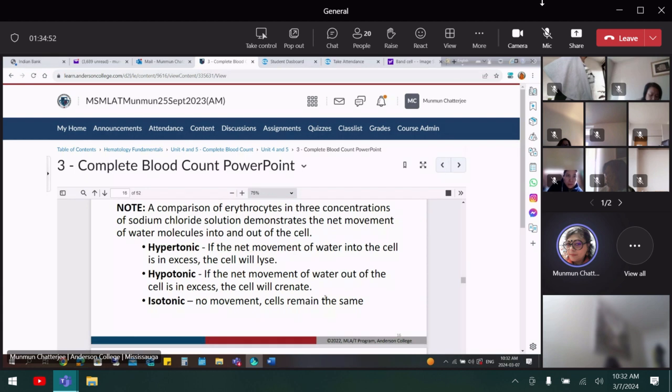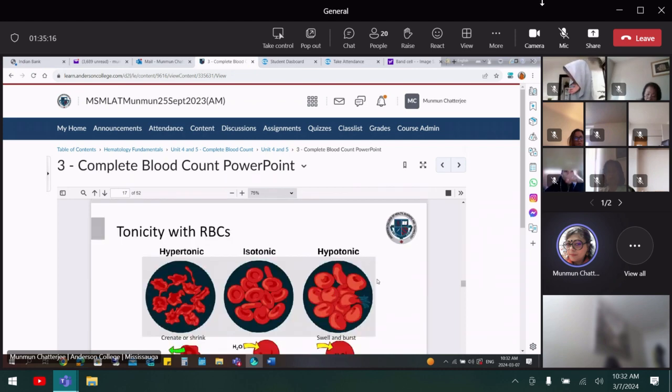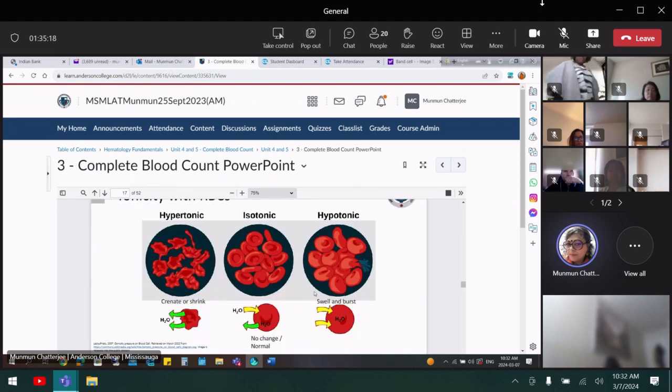When there is a little bit of change, they always do the movement, the diffusion or osmosis, active, passive diffusion. But when there is some disease condition, or you had too much dehydration due to diarrhea or vomiting or other things, at that time you need to rehydrate yourself. So that is the hypertonic, hypotonic, isotonic, okay? Okay, now see how it looks.